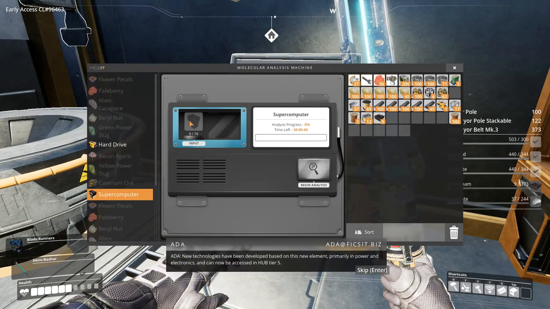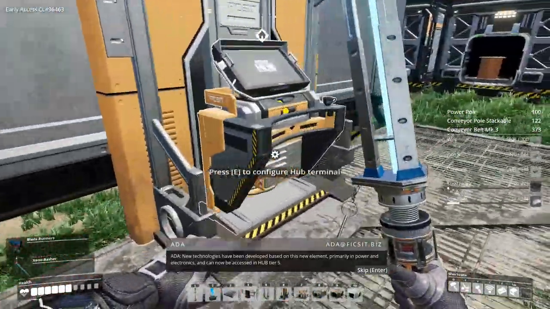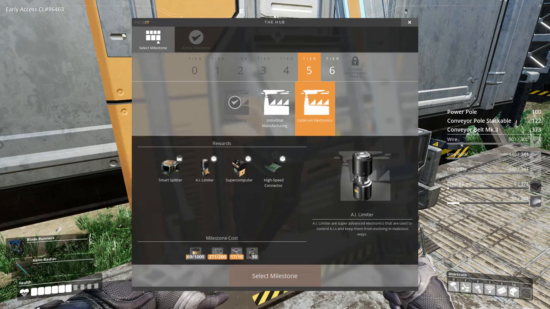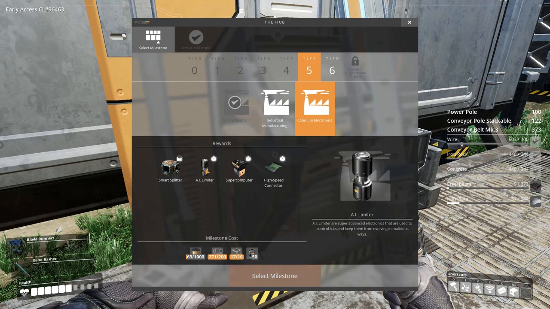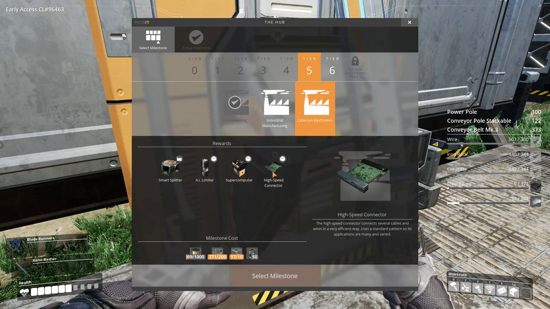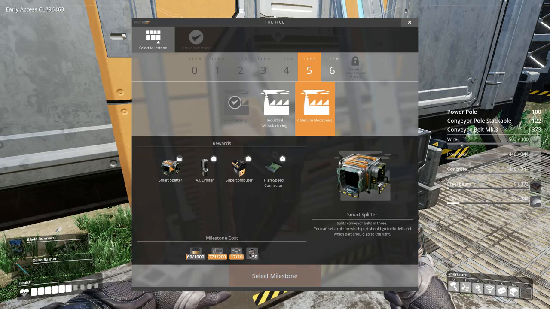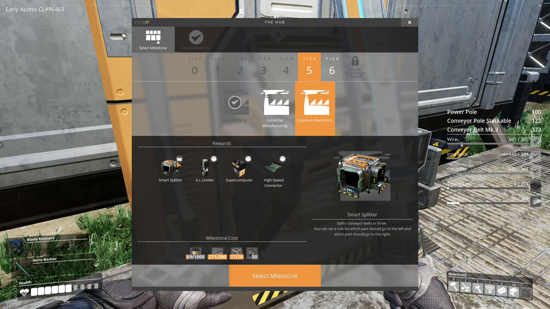Oh, wait. Super new technologies have been developed based on this new element, primarily in power and electronics, and can now be accessed in Hub Tier 5. Smart splitter, AI limiter. AI limiters are super advanced electronics that are used to control AIs and keep them from evolving in malicious ways. Very important. Supercomputer is the next gen version of the computer, and a high speed connector connects several cables and wires in a very efficient way. It uses a standard pattern, so its applications are many and varied. And a smart splitter splits the conveyor belt in 3. You can set a rule which part should go left and which part should go right. There you go! Okay.